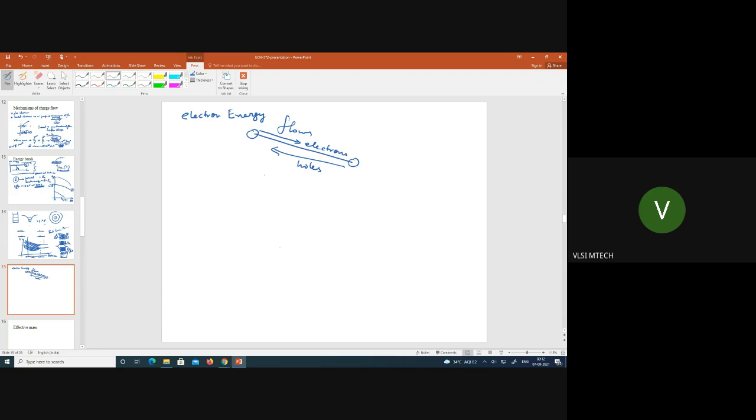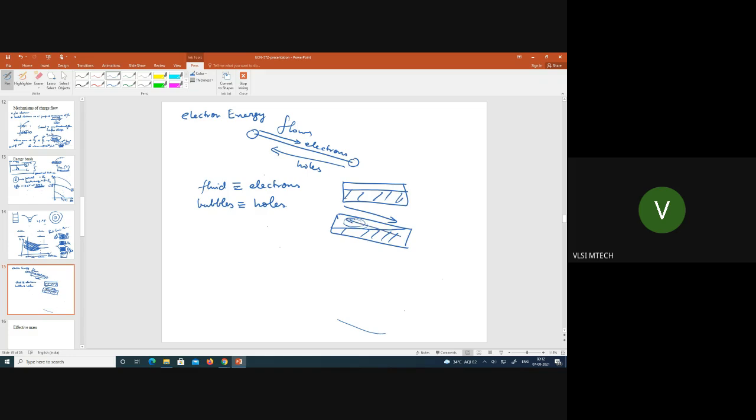One analogy that I always keep in mind, which helps me, is I always think of electrons as some fluid and holes as the bubbles in it. So if you imagine a bottle which is half filled with some fluid, if you tilt it in this direction, all of your fluid will come here. So the fluid has essentially flowed in this direction, and the holes, which are the air gap or the bubbles, have actually flown in the opposite direction. It has gone up. So you can keep this analogy in mind.